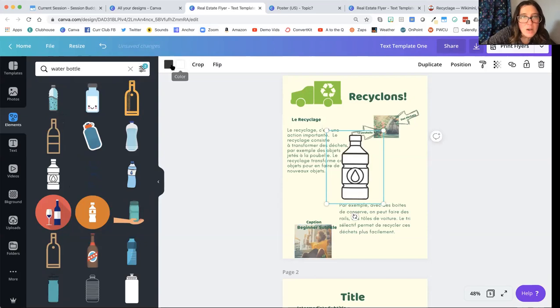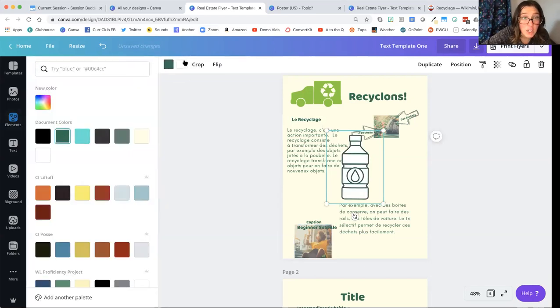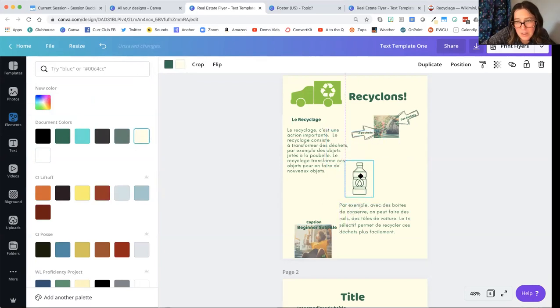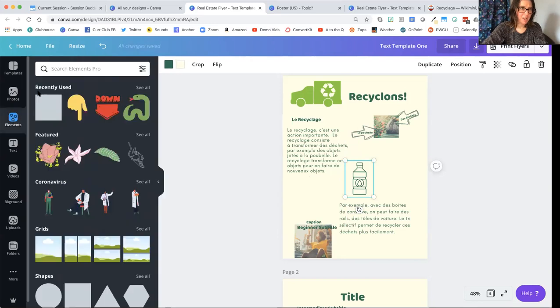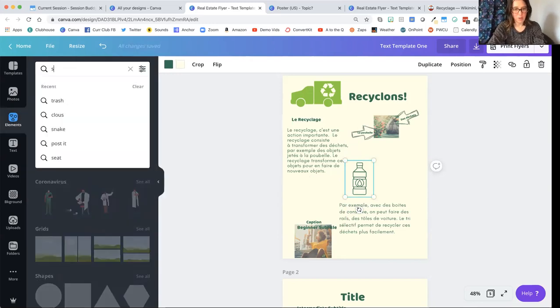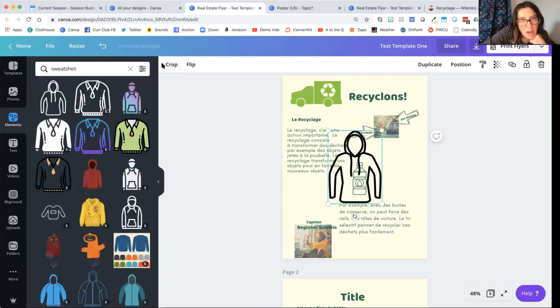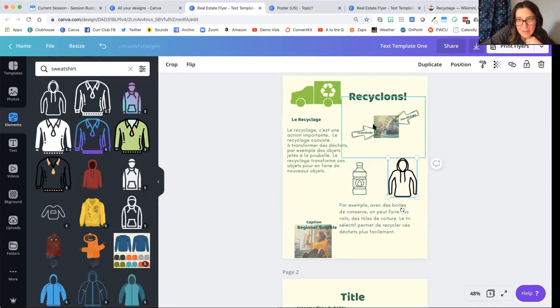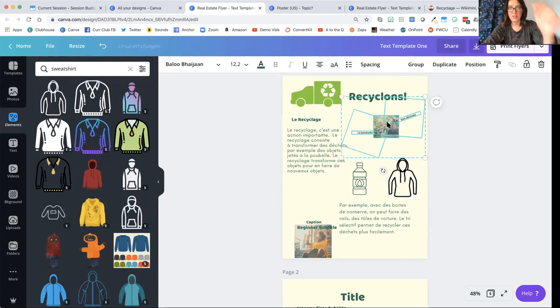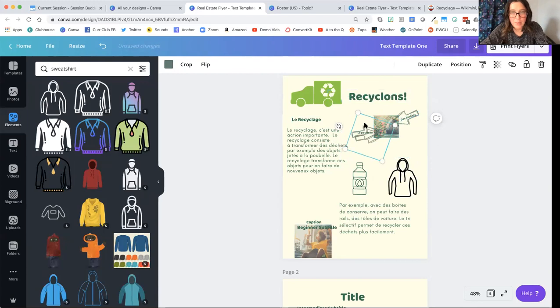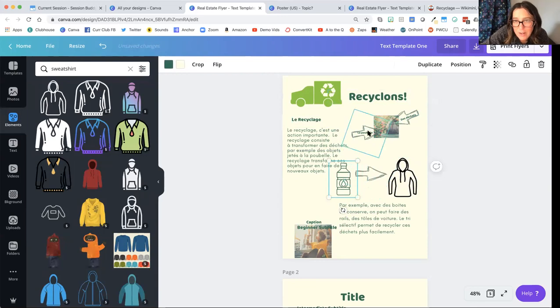All right. If I want to keep the theme of green, I can make that clear by making that the same color as the background. So there's an object. And then I don't know what you make out of water bottles, but I'm going to pretend you can make clothes. So sweatshirt. You can make those little hoodies and stuff. So that's cute. Some of them don't change colors, but that's okay. So I'm going to put this here. In order to get one of these, I have to ungroup it, but that's okay. I can group it back. I'm going to get this just so that it has a consistent look, and then I'm going to group these back.